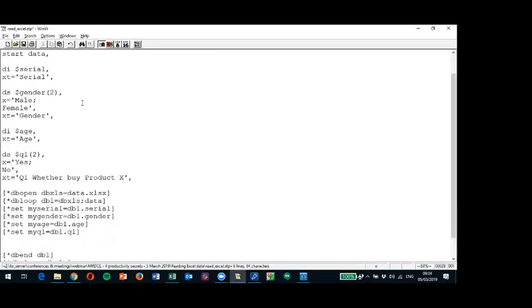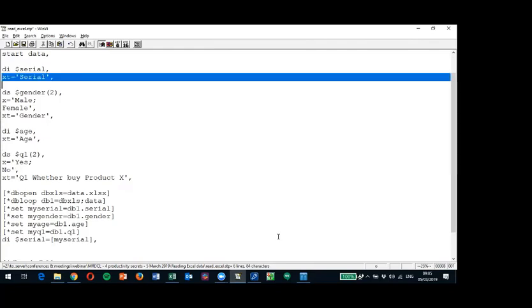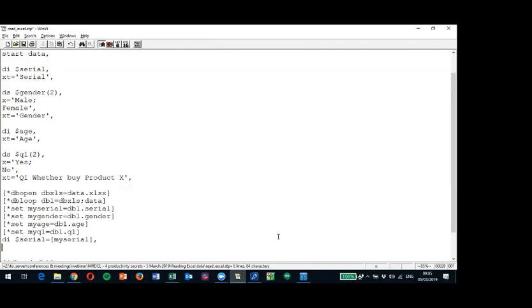Now I can actually push that into the data. So I can say that I want to redefine these variables that I've dummy defined at the top as the value that's in that index that I've picked up from the Excel spreadsheet. So I'm going to do serial equals my serial. I don't need to do anything else because we've given it a title up the top here. So that's all been done in the dummy definitions. For the gender, I need to make it.